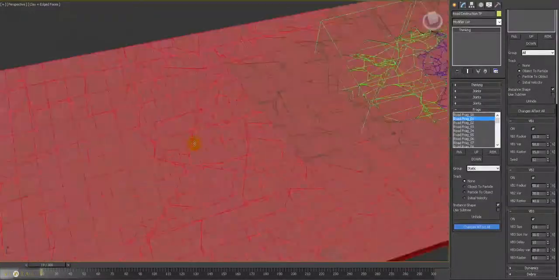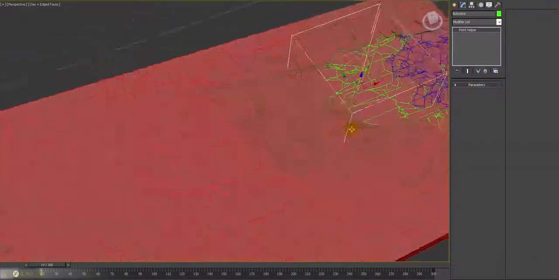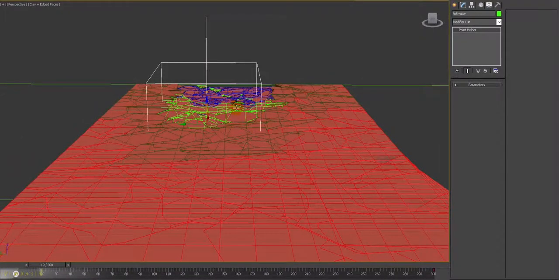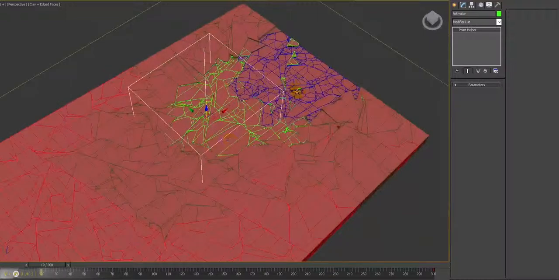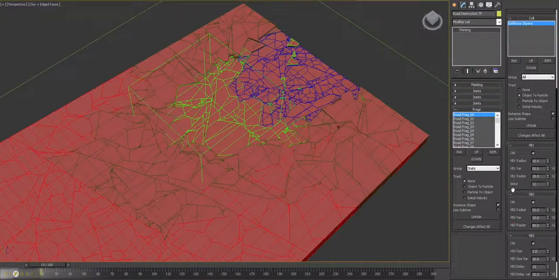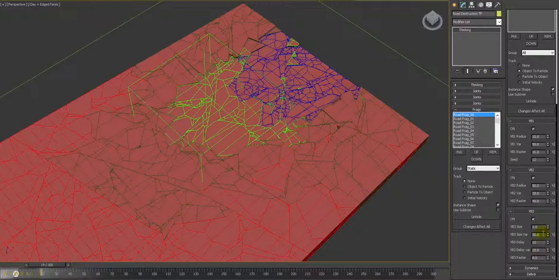And again, this also depends on your camera view. For example, if your camera is seeing the destruction from this angle, you want to see some resolution here. So delay is not gonna help you that much, and you need to reduce that parameter a bit. Like 5 frames with some variation is gonna be perfect.